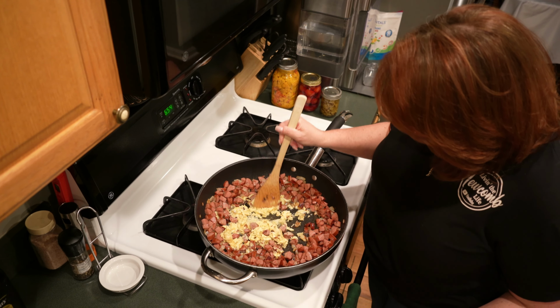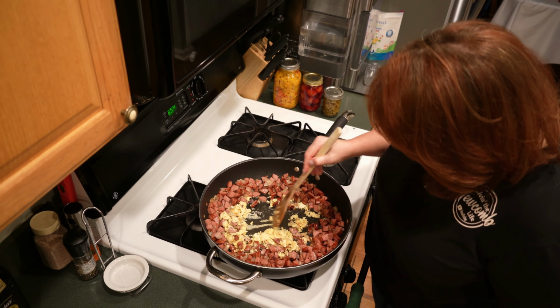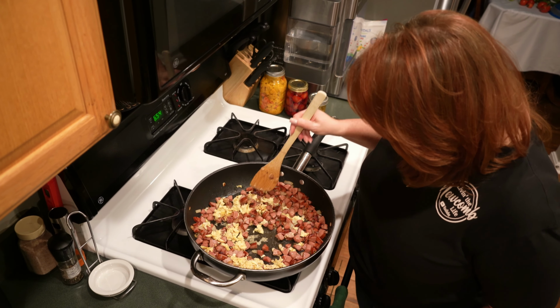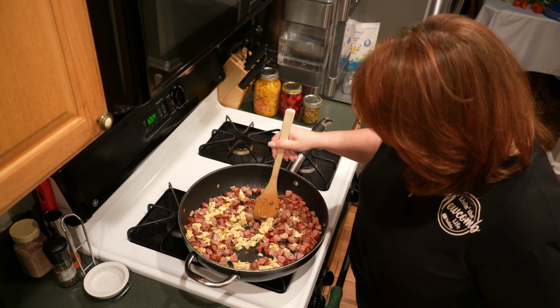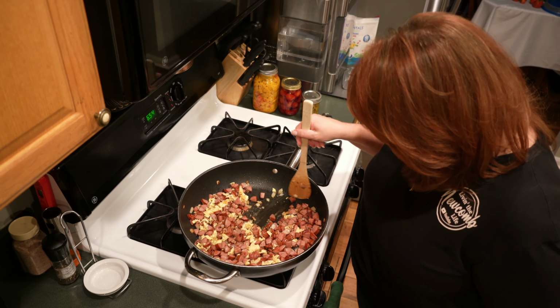So you can see our eggs now are getting cooked. Now we're just going to stir everything together. Make sure we don't have any big, huge clumps of eggs.